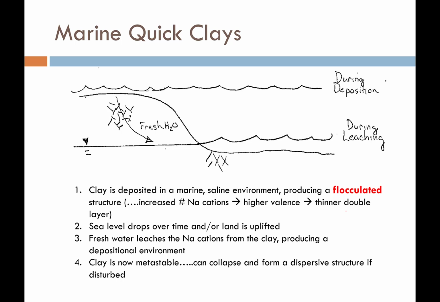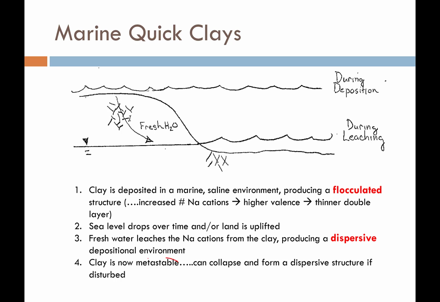Then once that sodium is leached out, the clay doesn't want to have a thin double layer anymore. It wants to have a thick double layer. And with a thick double layer, that corresponds to a dispersive depositional environment. So this is the danger, because now we have a soil that is in a flocculated state, but the soil wants to be in a dispersive state.